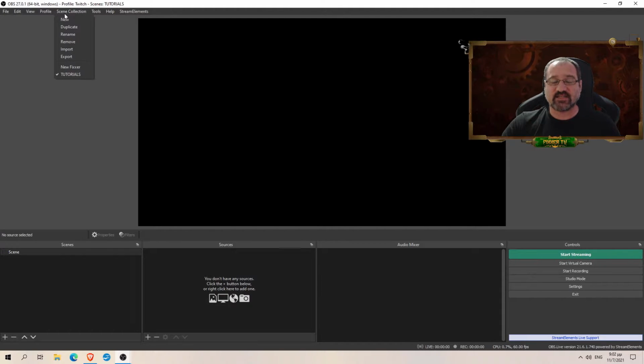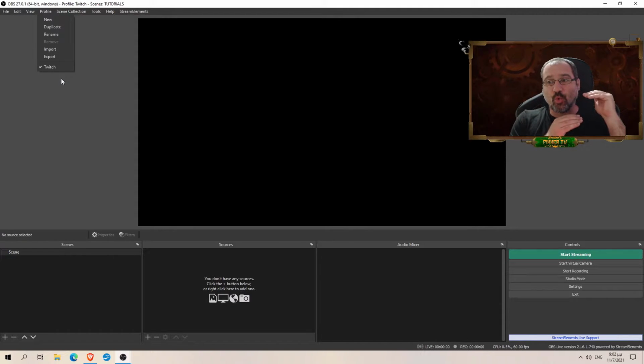Profiles and scene collections. Here is something you need to know in advance so you don't make the mistakes I did. Profile is an indication of whether you're going to stream on Twitch. As you can see here, you could also have a YouTube. It's something that distinguishes which platform you're going to stream with. And that is useful when we move over to Stream Elements. When we set that up, you can have an account or a sub account within Stream Elements for streaming on Twitch or streaming on YouTube. And this is where you pick which platform you want to stream.